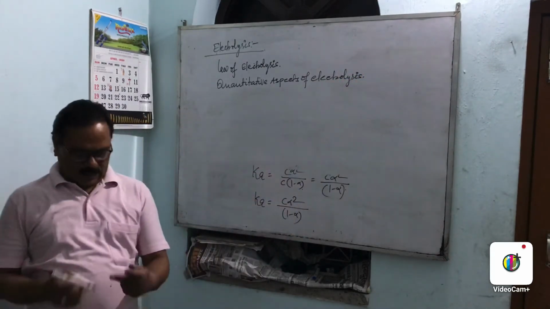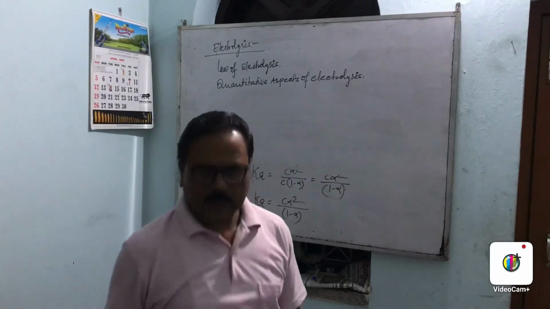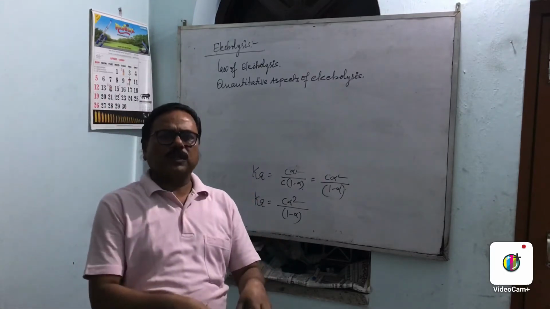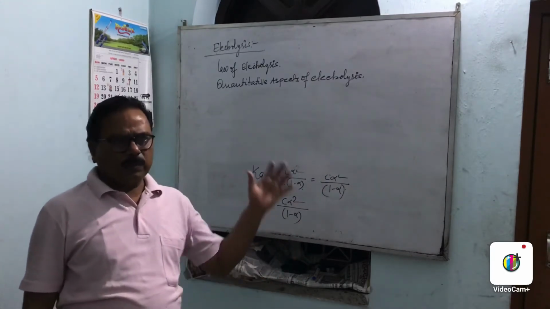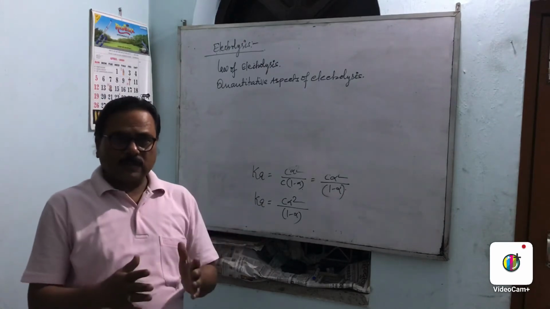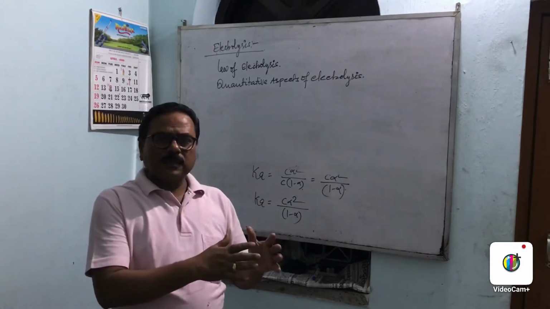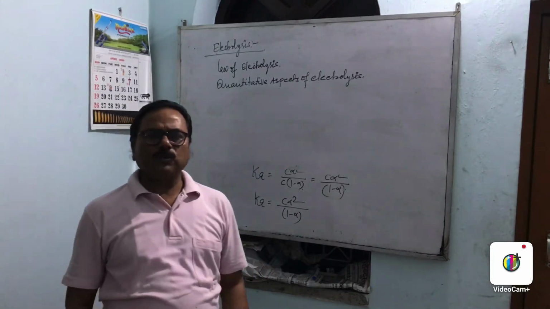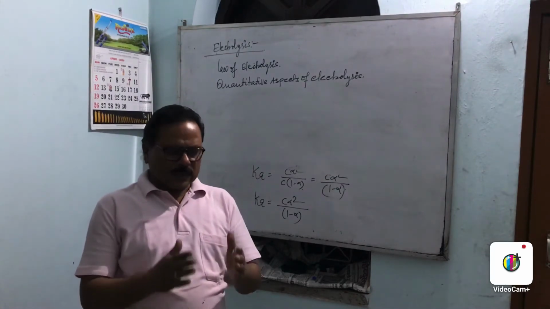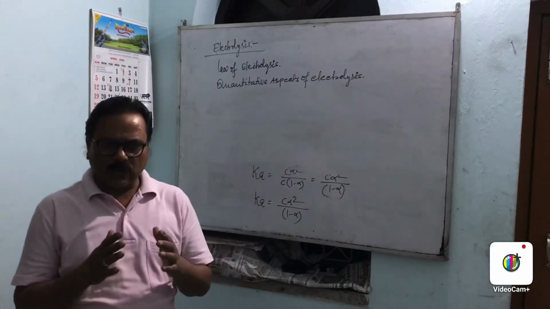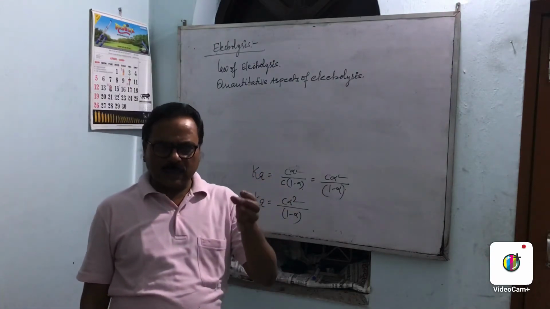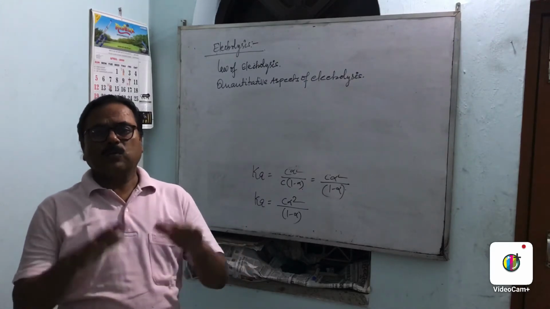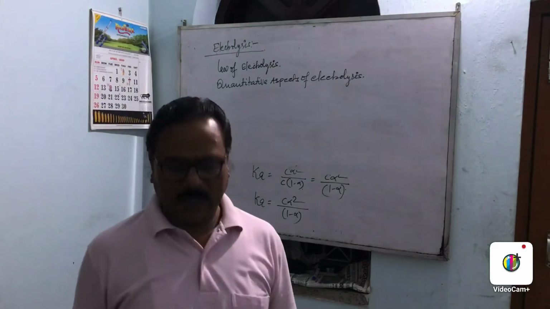So what is electrolysis? For electrolysis, we take a tank in which we take some solution, the electrolyte, put in electrodes and pass an electric current. Here the process converts electrical energy into chemical energy. This is the principle of electrolysis. We can define it: the process of decomposition of an electrolyte under the influence of electric current into its respective ions, and the migration of ions towards the opposite electrodes, is known as electrolysis.